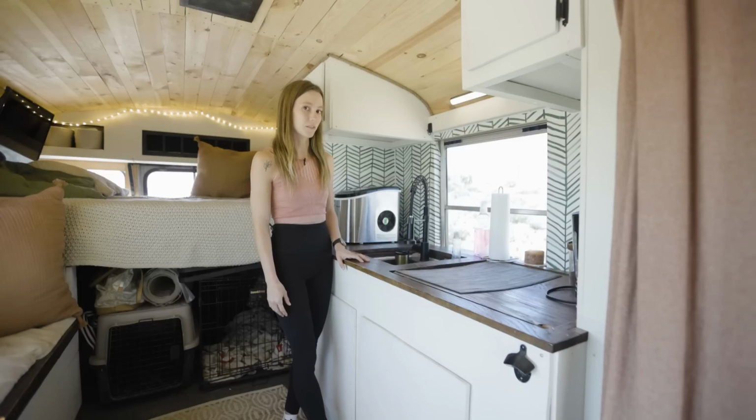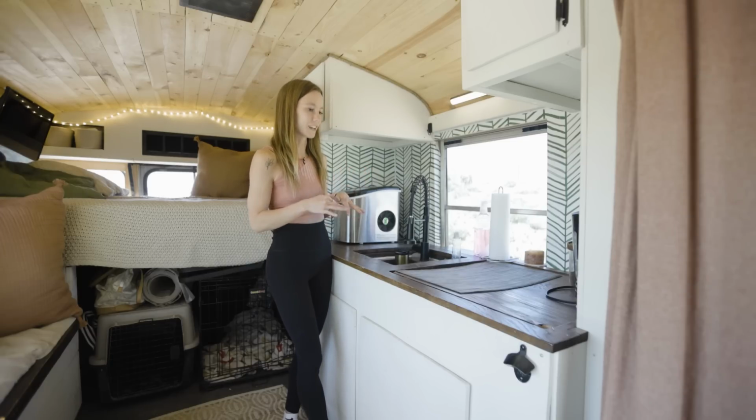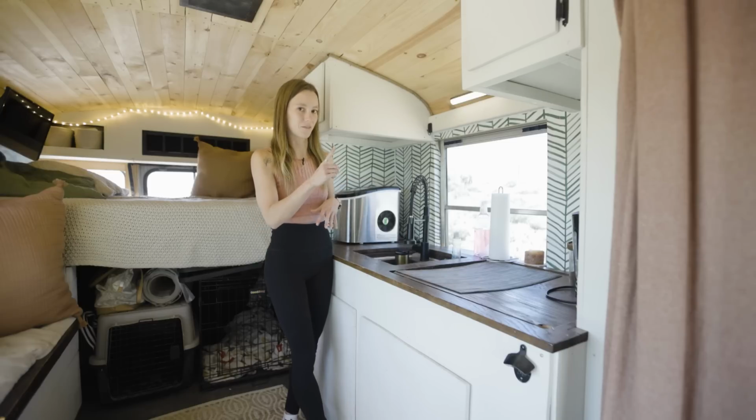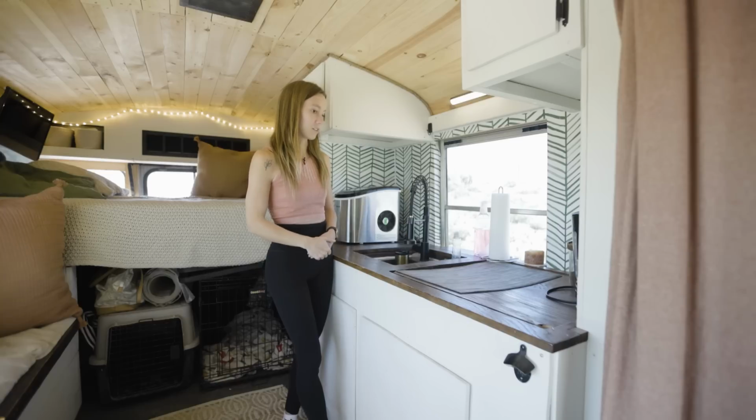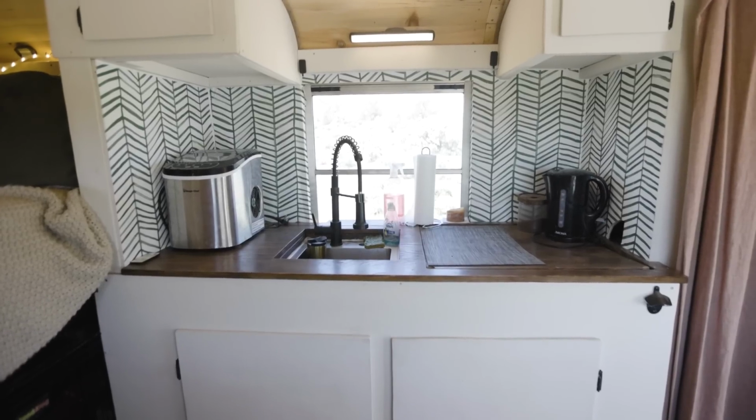We took 6 months total to build the whole bus. I think this part was about a month. The hardest part was getting all the plumbing figured out because we also have plumbing that runs to our shower. It all connects and goes to our gray tank. That took a long time, and then we put off hooking up the stove, which is one of the reasons why we decided in the end not to do it.